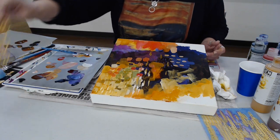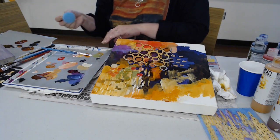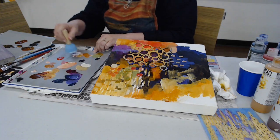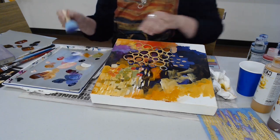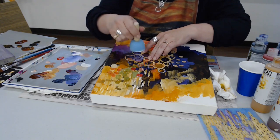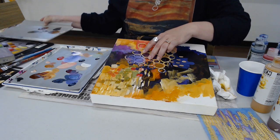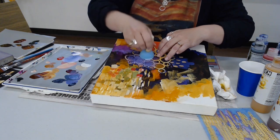I really enjoy using stencils. Pick a color that's really going to show up good here. What's your palette paper there? I use Gray Matters paper palette as my palette.